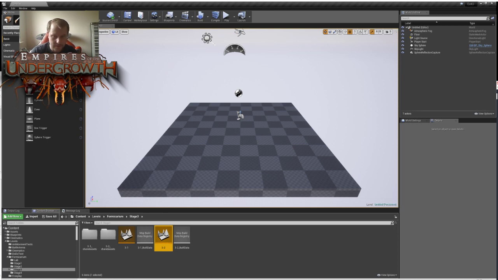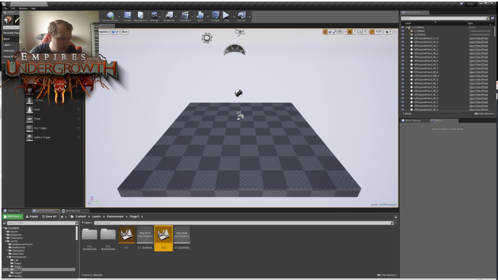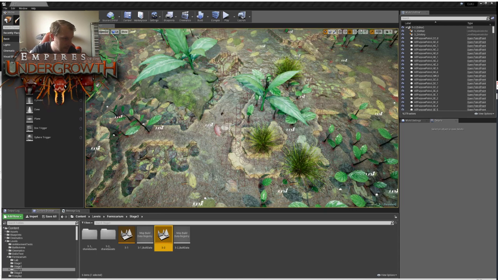Unfortunately, now I've got to wait for 3-2 to load and then load 3-1 again. So yeah. I've got the wrong stream name again. This is an extra level. Okay. So, I'm going to be working on that.